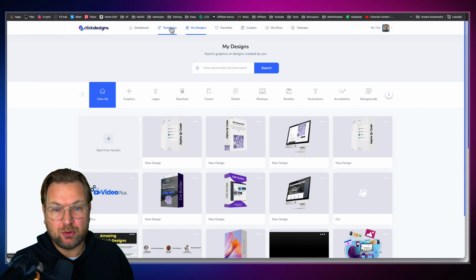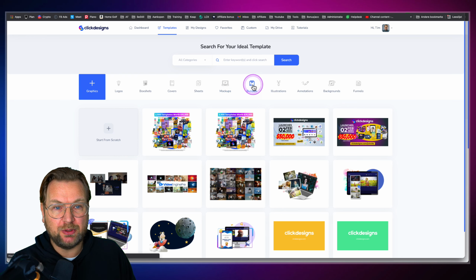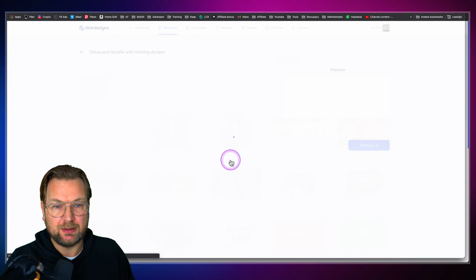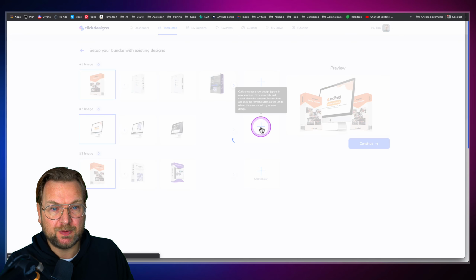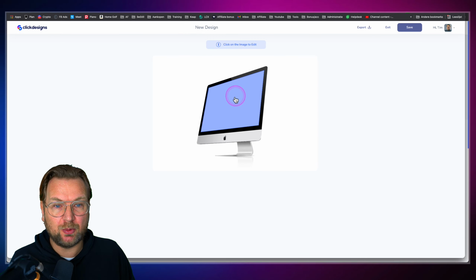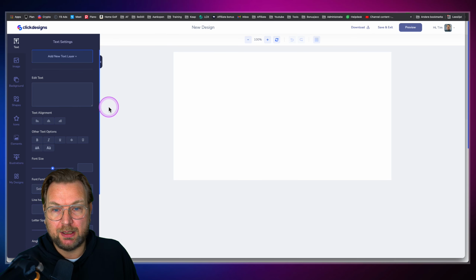So if you never created those examples, those boxes before, you need to go to your bundles again, and you need to use a template and click continue again. Then you're going to create the second one, which is the monitor. So when I click plus here, I can create my second screen. As you can see here, when I hover over this, it becomes blue, and when I click on create, I can create my monitor.